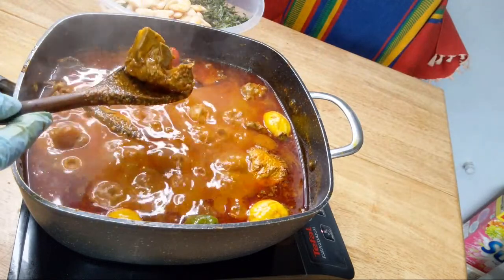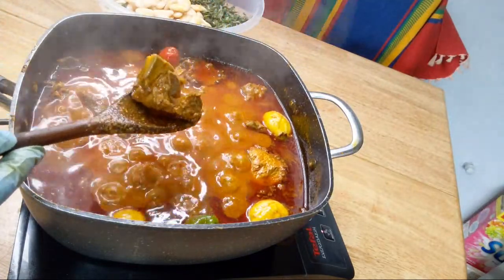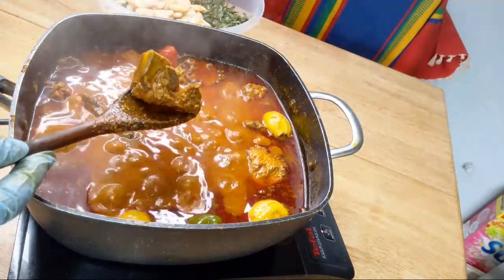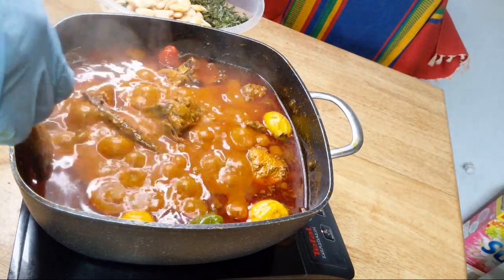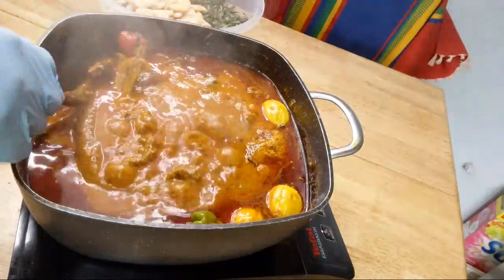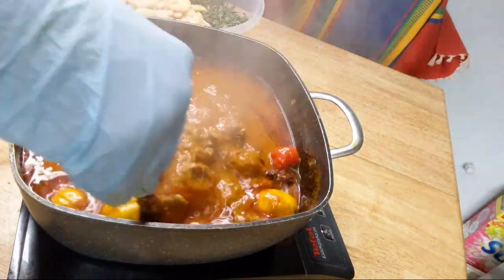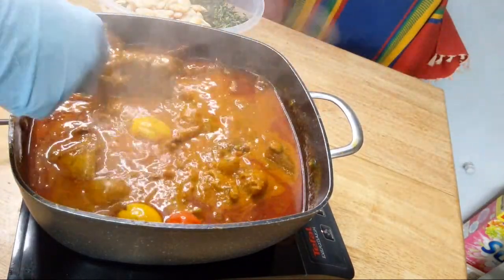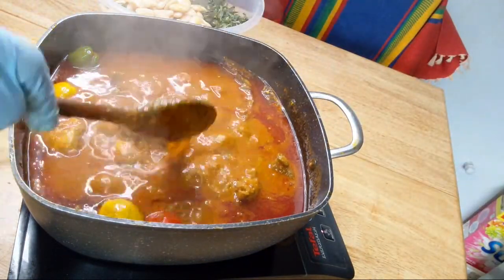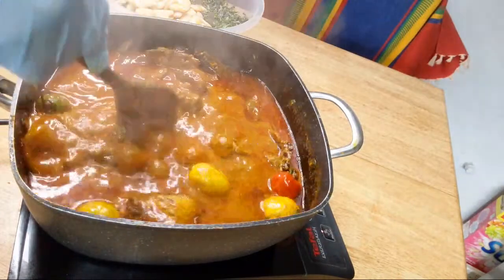But I just boil this meat with a liter of water. I wash the meat first, and then I put salt and onion, because I know that I'm going to use prawn seasoning. The homemade prawn seasoning has got all those ingredients. It's already been roasted with the prawns. If I had put it in this beef when I was boiling it, it's going to overpower this cooking, because this is African food.